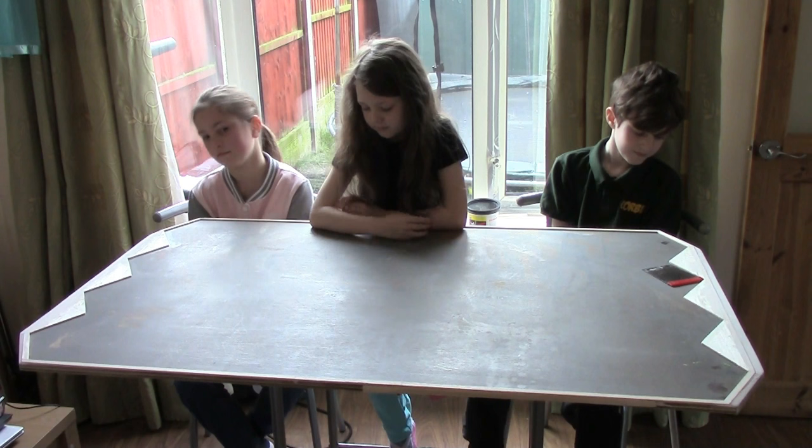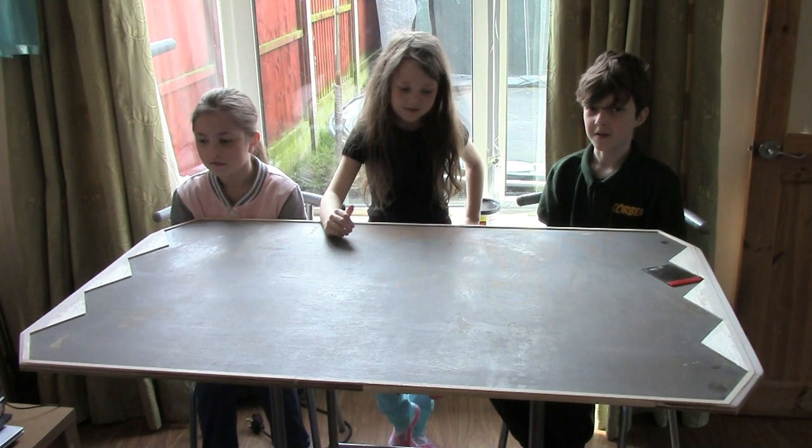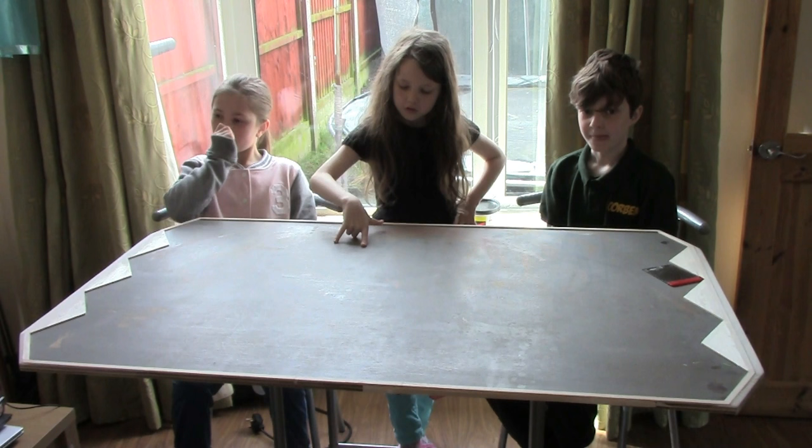Then after that, guys, it's painting time, isn't it? Yeah, and we're going to get some paint on it. Hopefully, it'll be painted by the end of today. Ready to go the next day? I hope so. We'll have to see how good the painting is and how quick it dries. Maybe we might do a video.